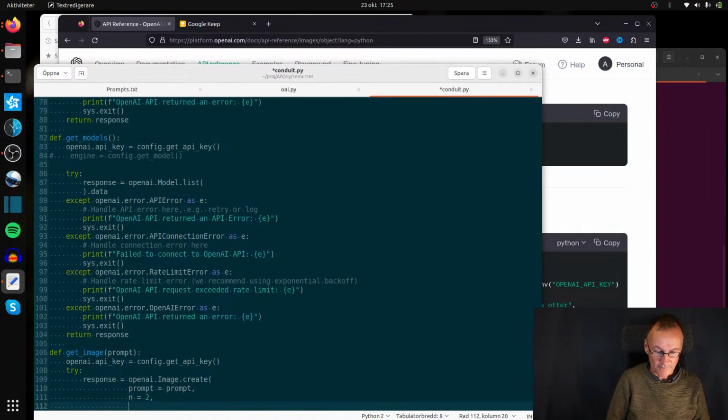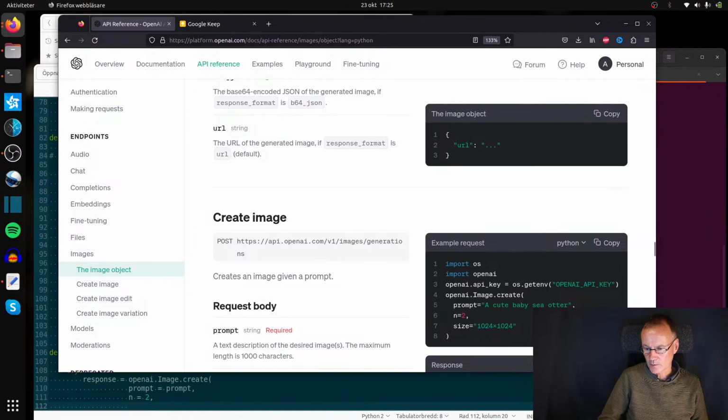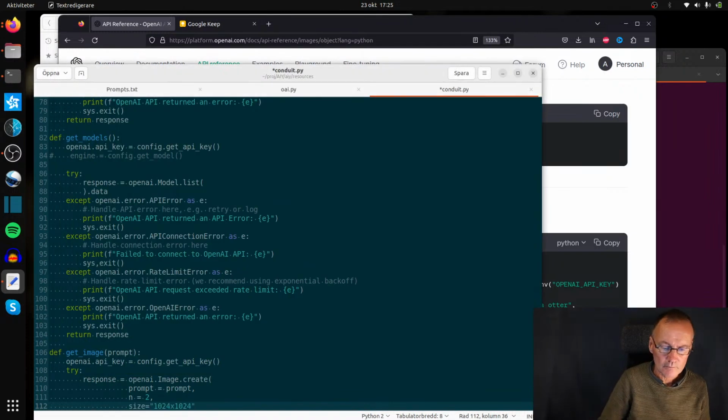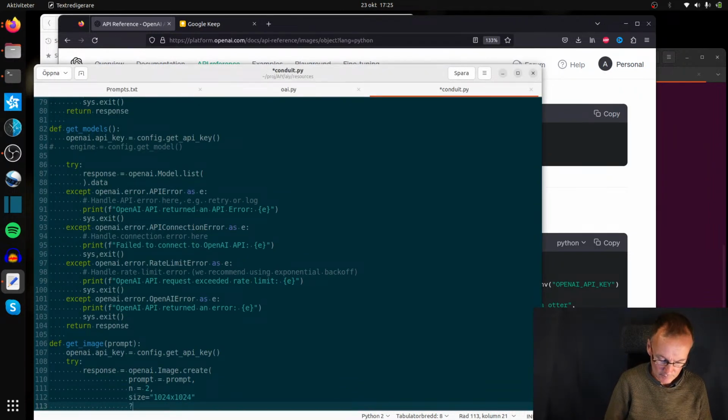Let's go with the default and the size one. There we go.